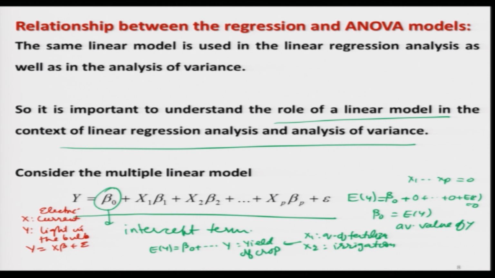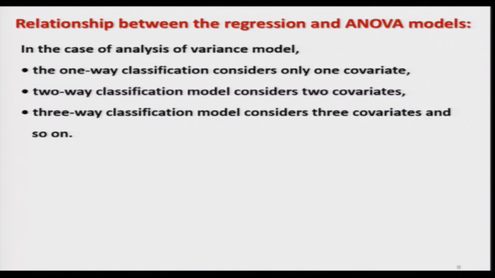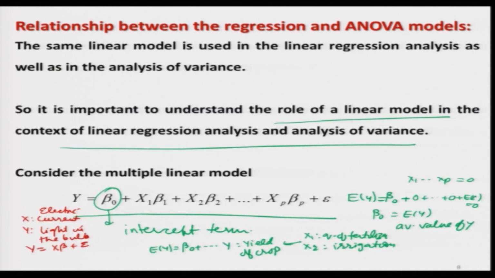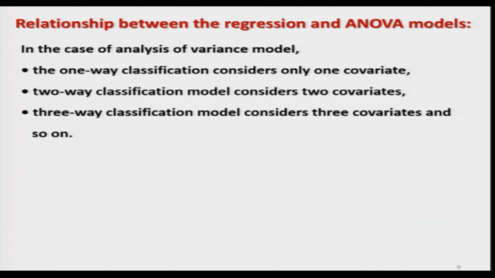And we also know from the tools of linear regression analysis and linear models that when you have the intercept term in the model and when you do not have it, the statistical tools, their interpretations and their implementation are also different. Well, I am not going into that detail over here. My question here is that when you consider the multiple linear regression model, all these x1, x2, up to xp are going to be different types of variables, like quantity of fertilizer, quantity of rainfall, quantity of irrigation, etc.